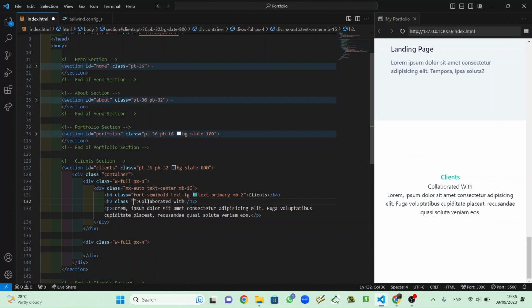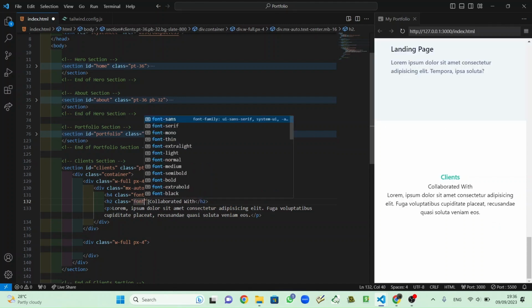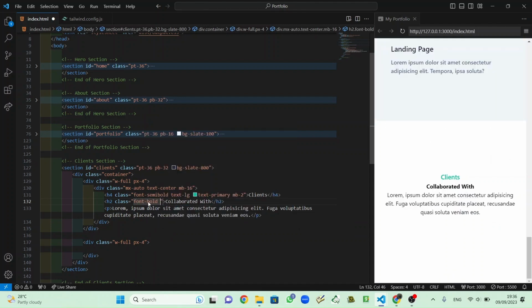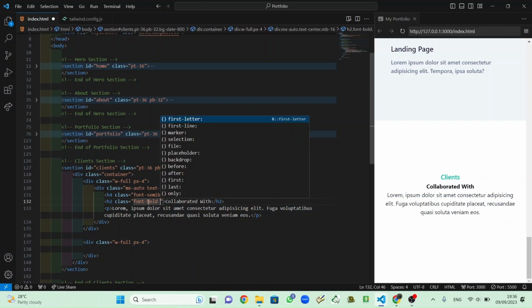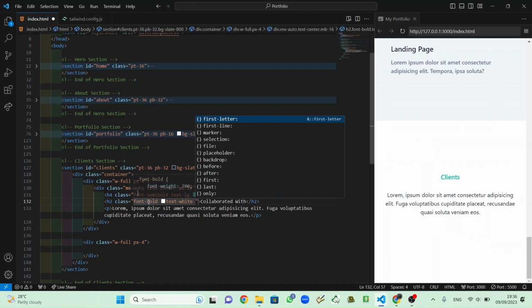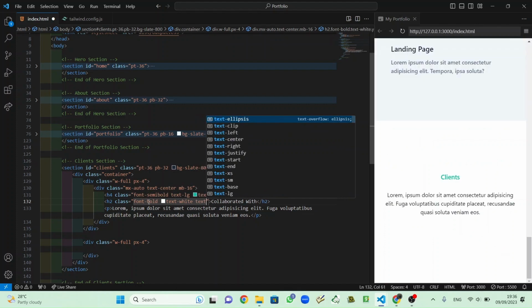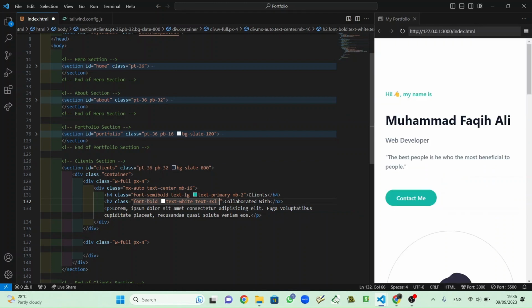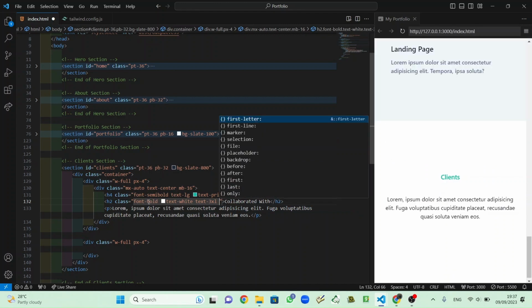Class font bold and text white, and also I want to change the size, text white, text 3XL, and then margin bottom is 4.